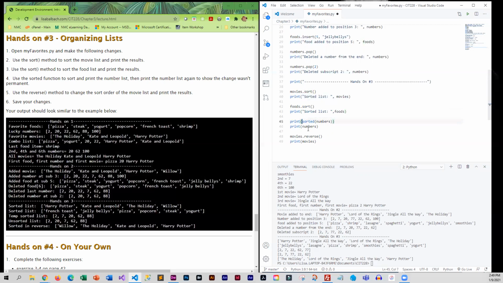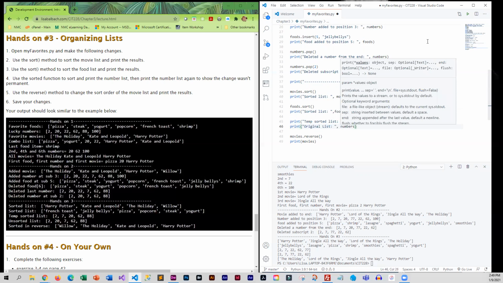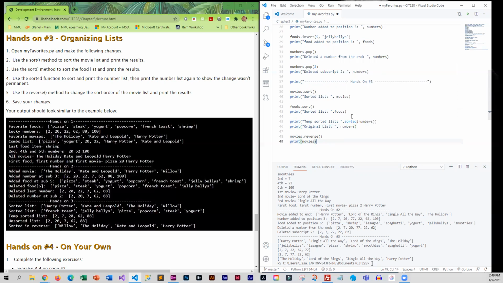And then for numbers, I'm going to say temp sorted list. And then for the regular print, I'll just say original list. And then for the last one, I'm going to say sorted in reverse order.